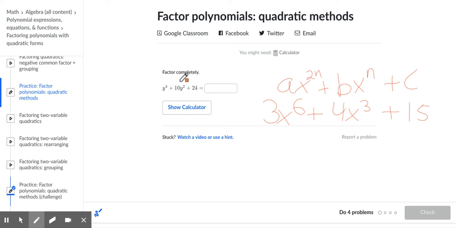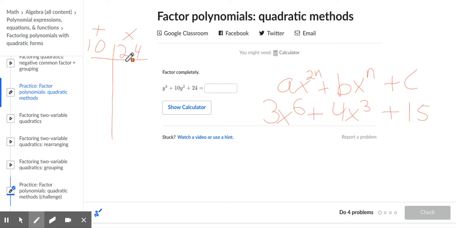So when we factor this, we're going to use the method that we've been using, quadratic methods. So we're going to figure out something that multiplies to 24 and adds to 10. Is what we're looking for. It multiplies to 24 and adds to 10. So just like we've been doing, right? There's no leading coefficient, so there's an invisible 1 here, so we don't have to worry about a leading coefficient here. So we don't have to worry about those strategies. We just have to do the plain leading coefficient is 1 kind of factoring.